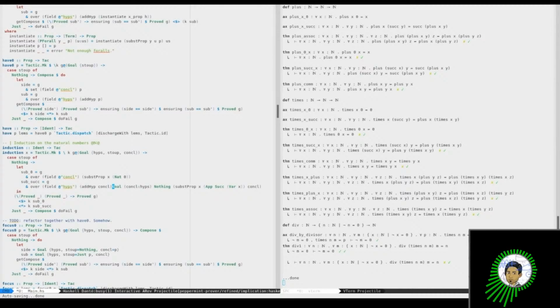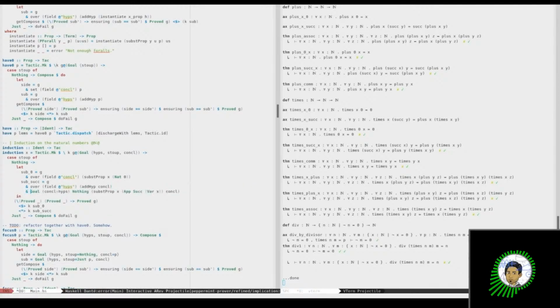It's what I'm supposed to do. I am adding the conclusion. It looks like a bit of a hack, but it actually looks correct. I'm shocked by having written this, but it sort of makes sense. And the conclusion is substituted with successor of x. Oh my god, this is awful.